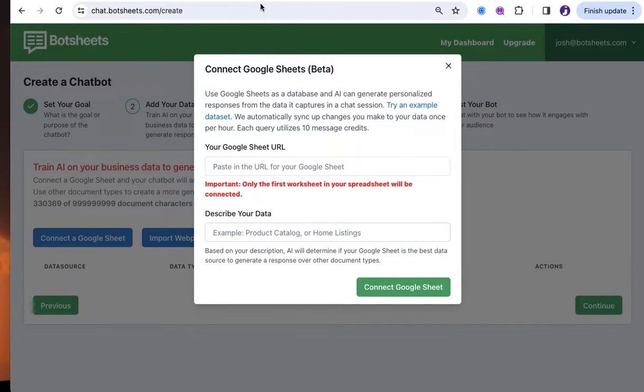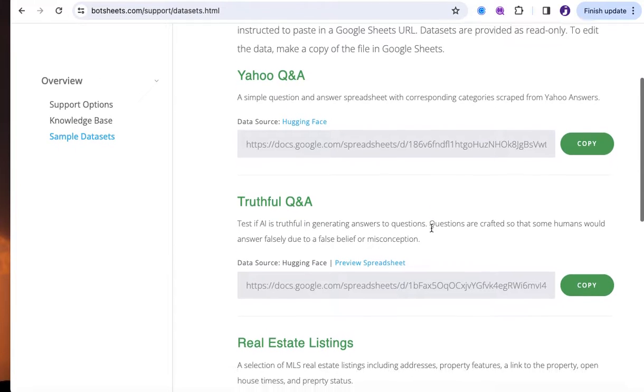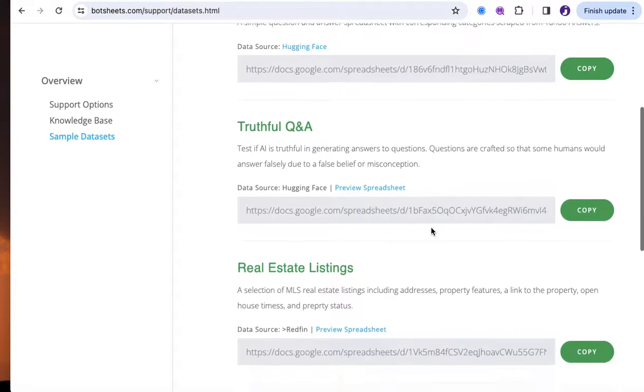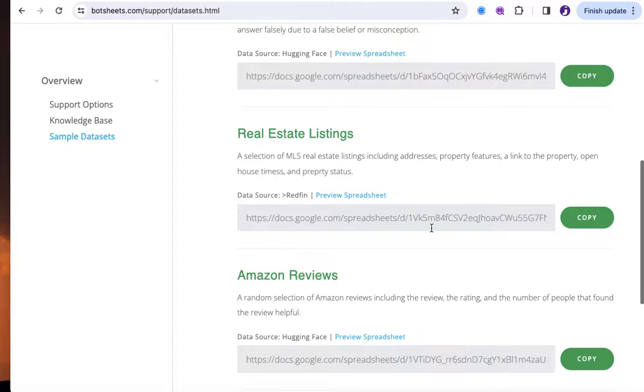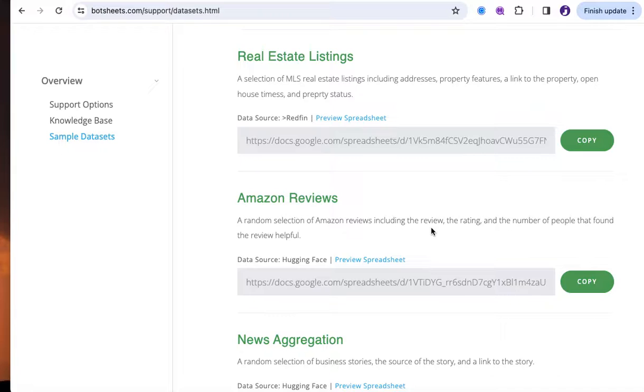We also have these example data sets you can use. So if I jump over here, I'm in our support portal, and we have these sample data sets you can use. You could put Q&A into a spreadsheet, but where you're really going to get value is where you have data with a whole bunch of different attributes, a row with several columns.